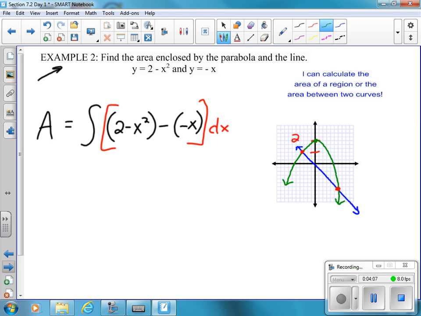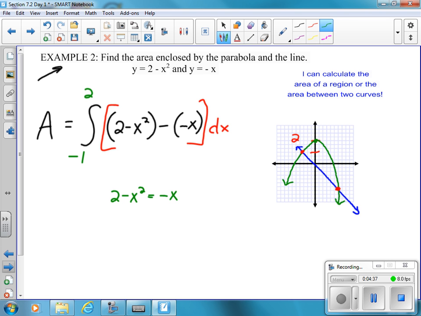This looks like it's negative 3. And what you can do to find the limits of integration is set these two y's equal to each other to figure out what the x is. And you'll actually come up with 2. I'm sorry, this is actually negative 1 to 2. Now, the way we came up with those is setting these two equal. So 2 minus x squared equals negative x.